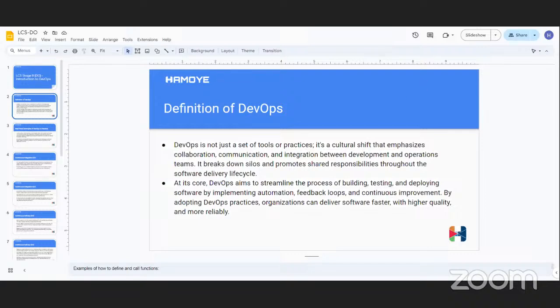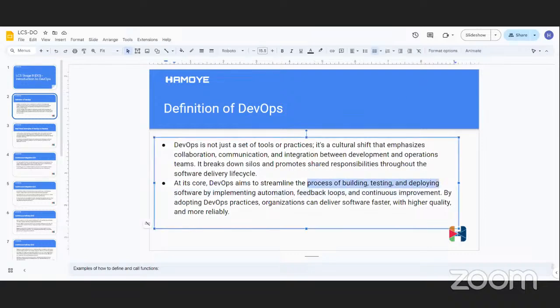DevOps aims to streamline the process of building, testing, and deploying software by implementing automation, feedback loops, and continuous improvement. These three things are core aspects of any DevOps practice. By adopting DevOps practices, organizations can deliver software faster, with higher quality and more reliably.